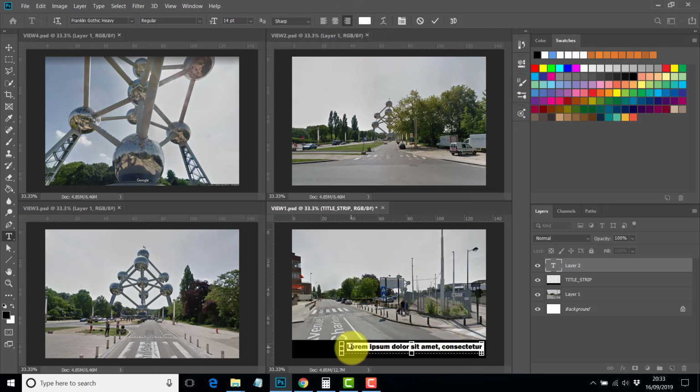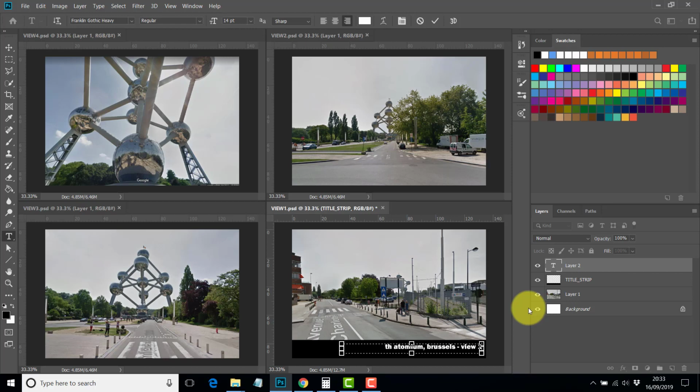It automatically drops in a bit of this lorem ipsum text just to show you something, but we're going to write over that, and this is the atomium. Watch out for capitals here. I'll put everything in lowercase. The atomium. That's in the text. Let's try again. The atomium Brussels.